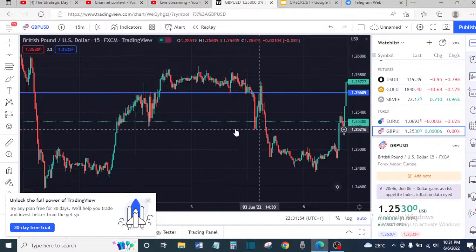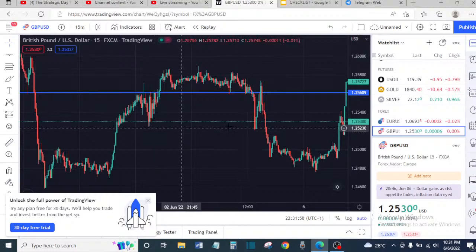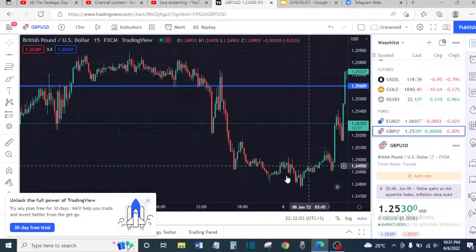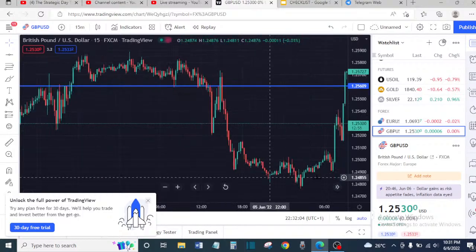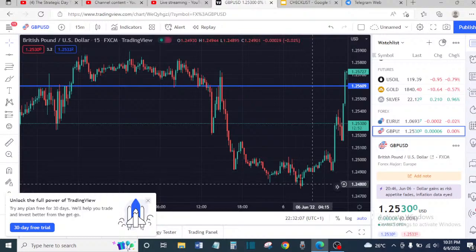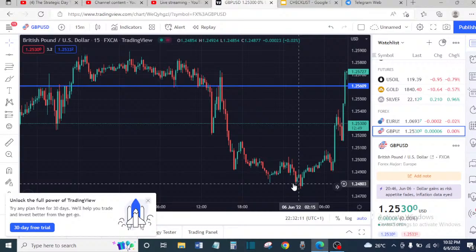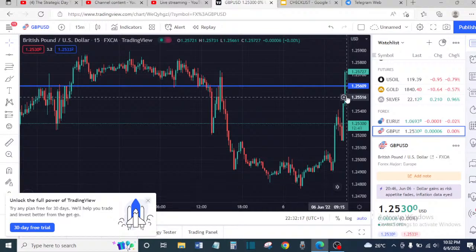You can see it is very important, and that support was taken out. So look at your price action candlestick here, and here. They still formed another base here, and they use this to take it out, okay, and it moved to the upside.